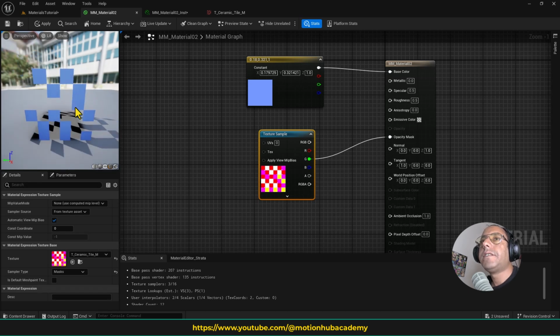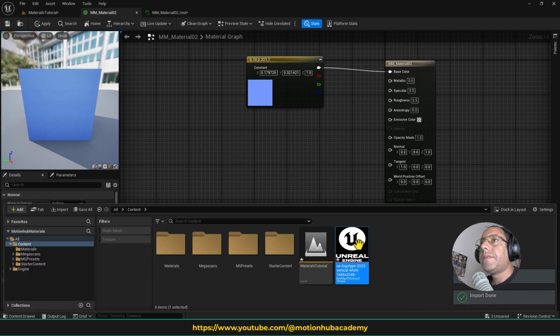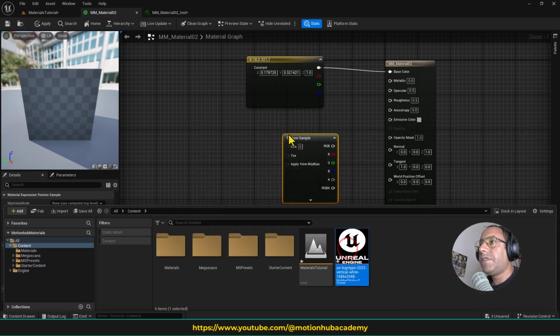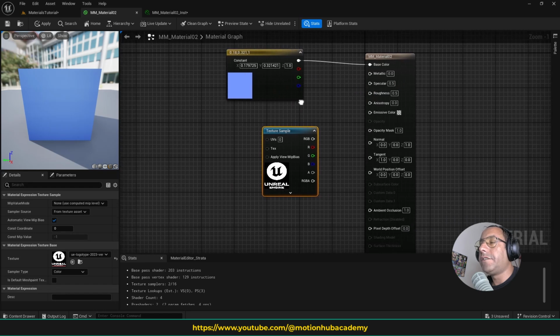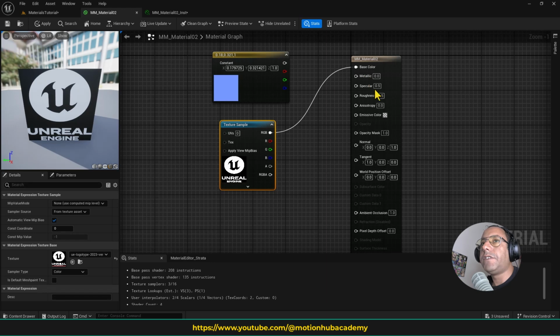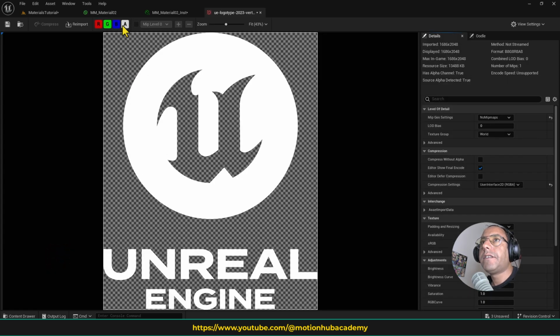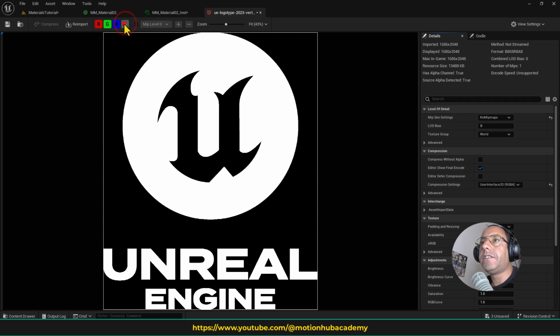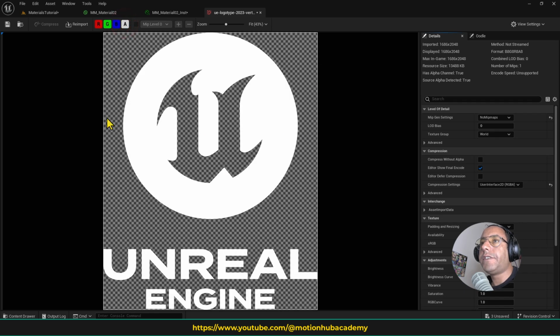Okay, so if you have an image with alpha, let's add the PNG, for example. So we will add it to our material, and we can connect this one to the base color, and as you can see it's here. And now we want to see the alpha channel. If we double click here and now it's activated the A, this stands for the alpha.